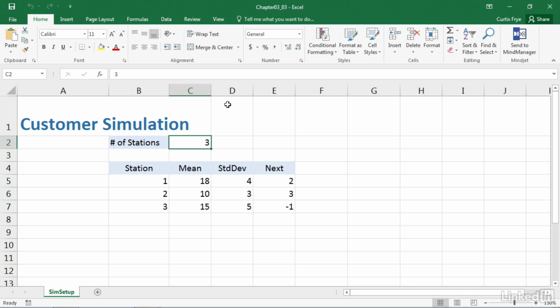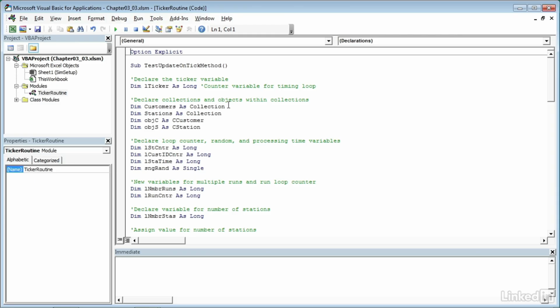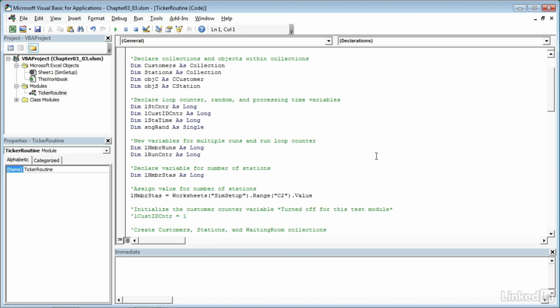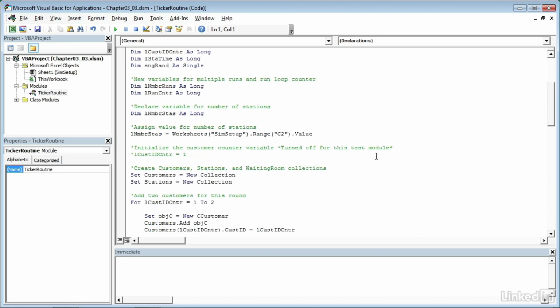And in this movie, we will fill in the detailed instructions for all of those statements, so the process will move customers to the next available station at the appropriate tick of the clock. My sample file is chapter 0303. That is an Excel workbook you can find in the chapter 3 folder of the exercise files collection. We won't be working directly with the sim setup worksheet, so I'll just press Alt F11 to go to the Visual Basic Editor. And here we have all the code that we added earlier, so I'll just scroll down to the point where we need to add the first bit.